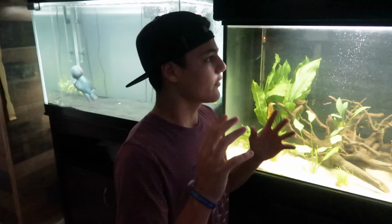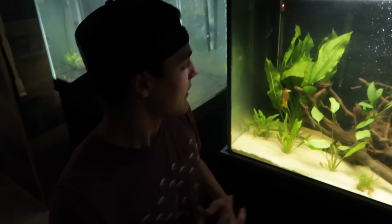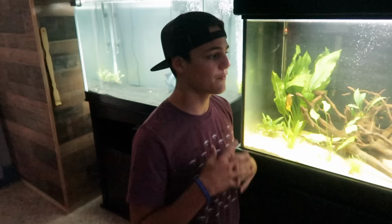Oh, he's a perfect size. So I just turned the lights off here to get a better look. You can't really see the other two angelfish just yet. You can see one behind the log there. There's a reason for that. I just got these fish probably about 2 hours ago. Like I said, filmed 3 videos today, pumping out the content. So these fish are not yet familiar with their surroundings.